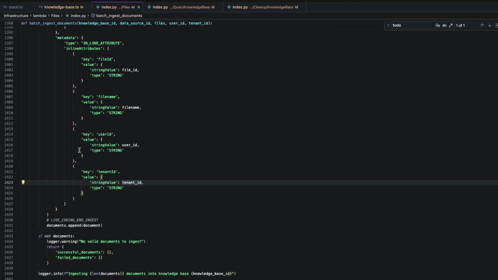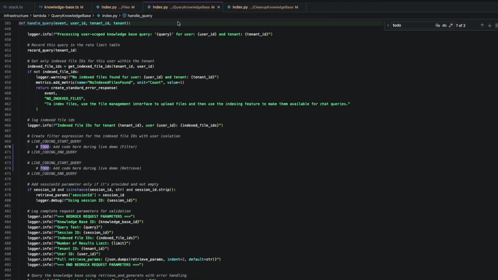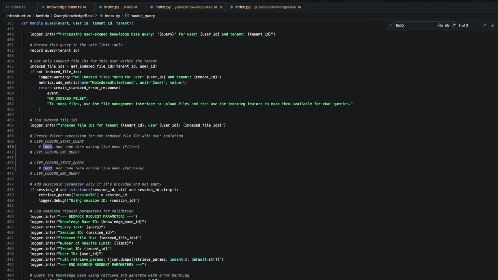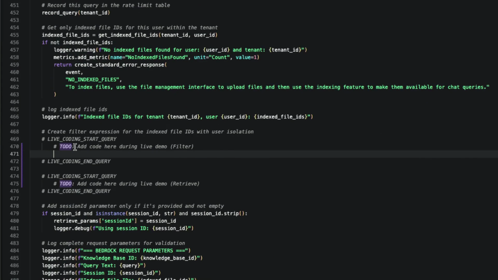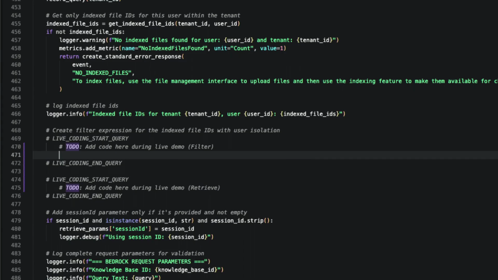Okay, so we've gone through, we've set up our knowledge bases, indexed files into the knowledge base. So the next thing, obviously, is I want to ask it some questions. So we want to go into the querying of the knowledge base. What I'm going to do first is set up a filter. I'm going to zoom in because, just like everybody else, I can't see.